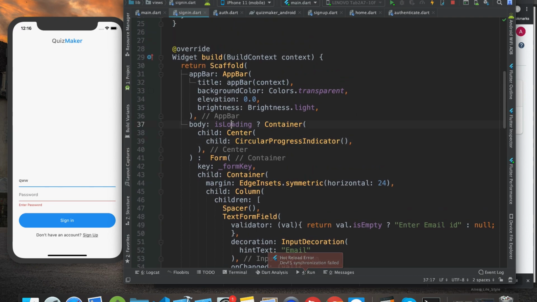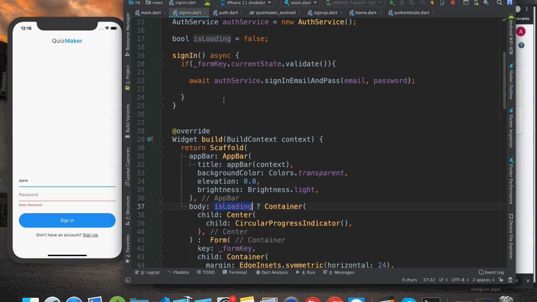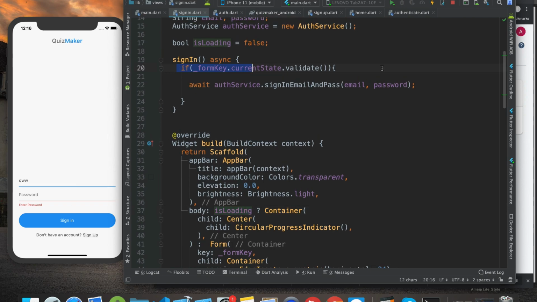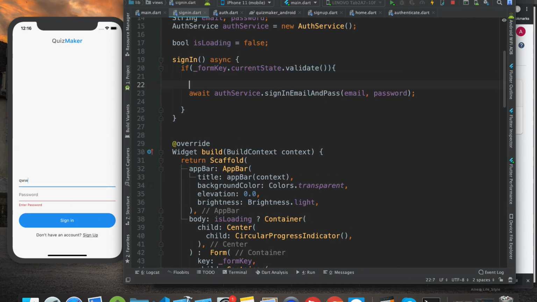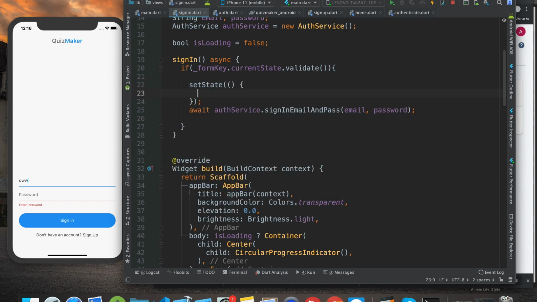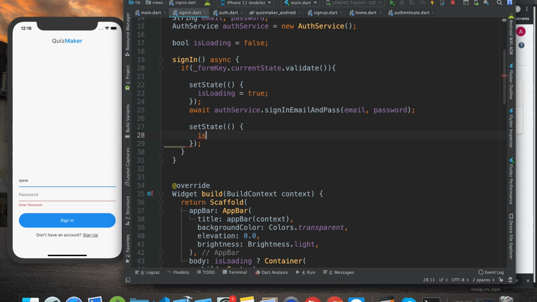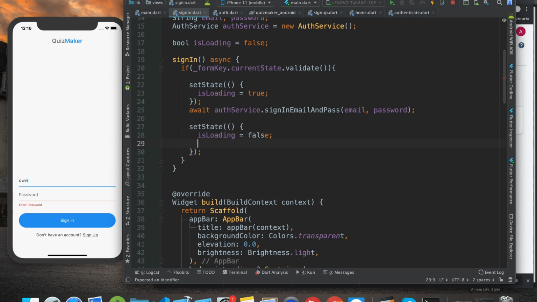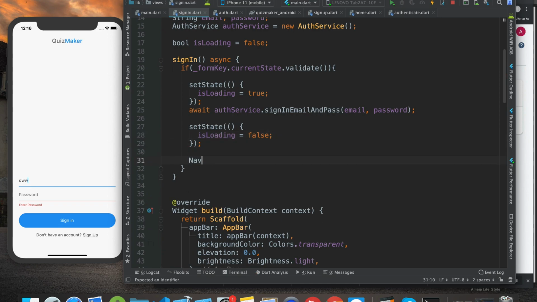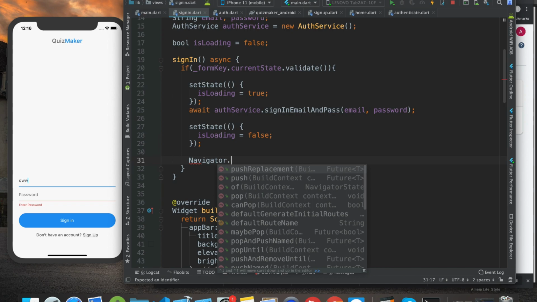Now if I save this, what we want is, whenever the user clicks sign in and we are able to validate him, we will set a state and set isLoading to true. Once this is done, then we will set state and set isLoading to false. We don't actually have to do this, but just to make sure it's a good experience, even if the app is very slow or something of that nature.